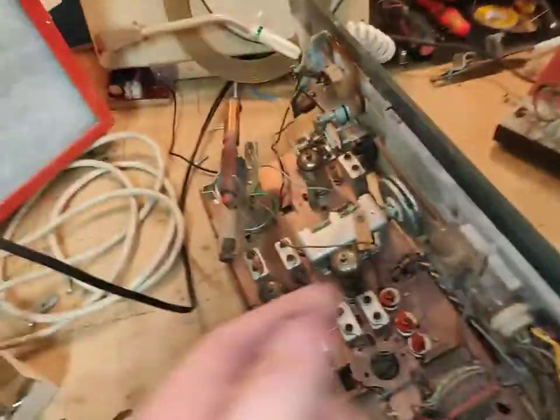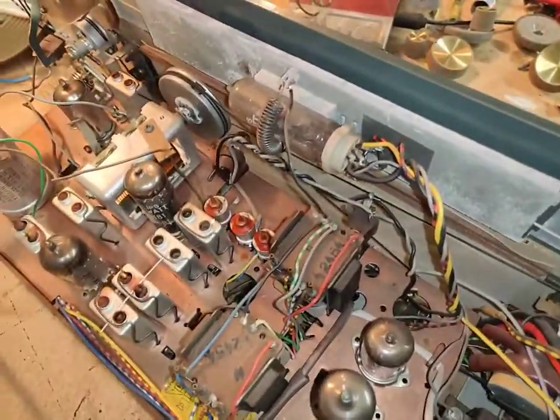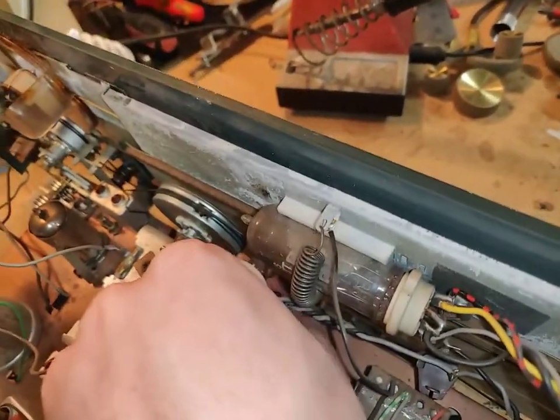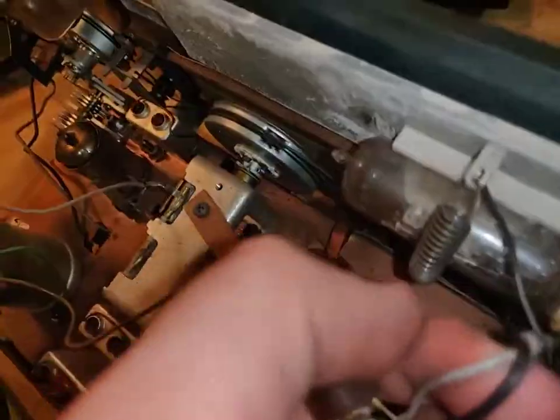This lamp holder is bent. Don't think it's supposed to look like that. So somebody has probably been a bit too hard on it at some point. Yeah, you see, it's bent. It's not supposed to be bent. It's supposed to be straight up.